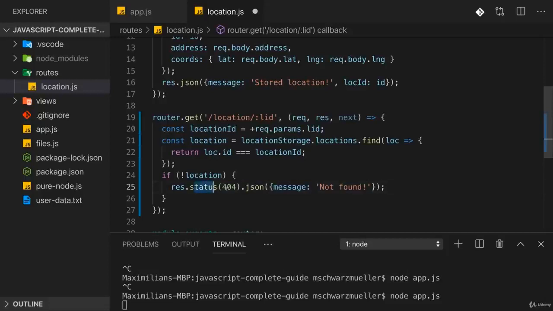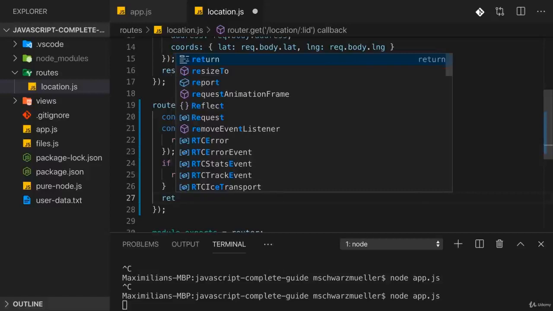So with that we return an error response to the front end, and then we can do whatever we want with that information there. I just want to set this extra status code with the status method so that we have a chance to find out whether we succeeded or not on the front end. And I will return this so that we execute no code after this. Because after this if check, I want to run the code which we run if we found a location.